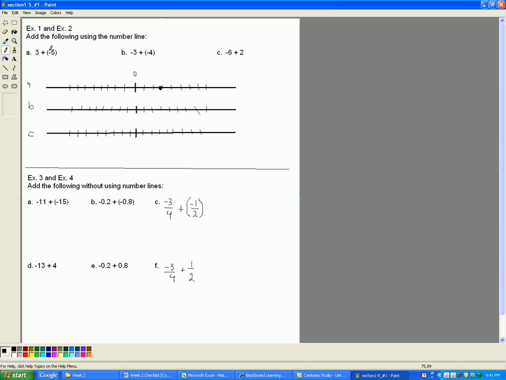Now, one little trick is that anytime we see a value that we want to add or subtract, we look at the sign in front of it. In this particular case, it's a -5. Anytime we see a negative number, we always want to go this direction. So let's make a note: this direction means negative, and this direction means positive. If we started at 3 and we have a -5, we have to go in this direction 5. So we go 1, 2, 3, 4, 5. And what value does this end up as? -2. So our answer here is -2.